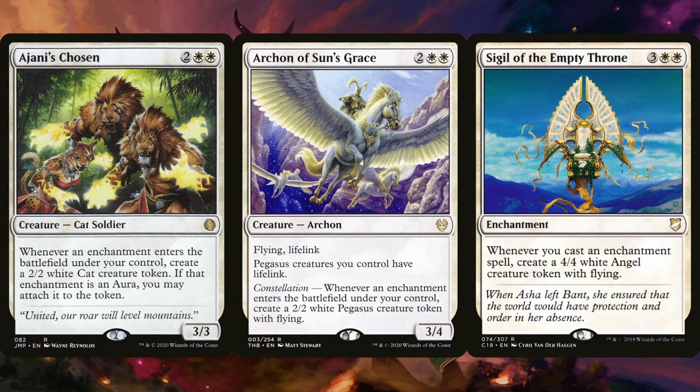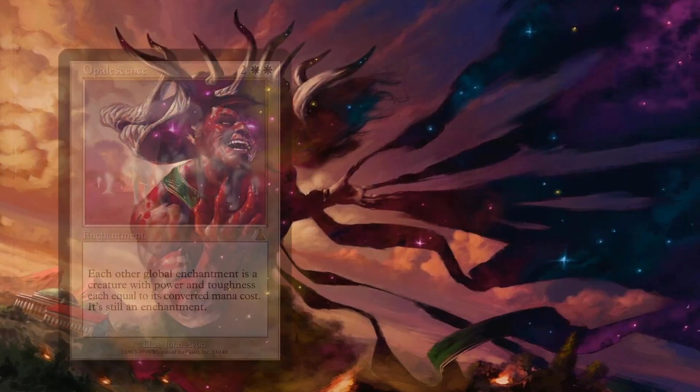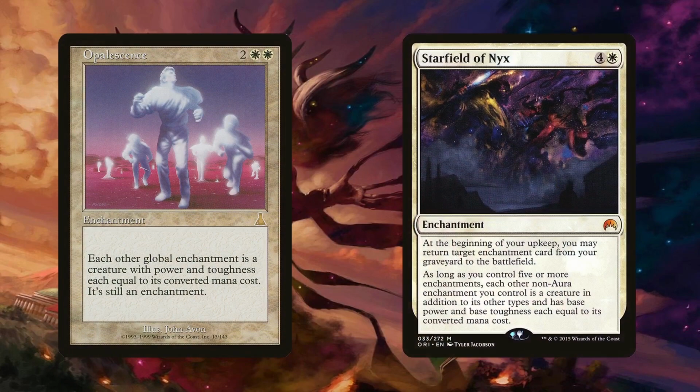The enchantment, on the other hand, only triggers when an enchantment is cast, but it's a good trade-off since it creates 4/4 angels. Opalescence and Starfield of Nyx don't create tokens per se, but they turn our non-aura enchantments into creatures. With all of the enchantments we'll have in play, this will make our army appear seemingly out of nowhere. Thanks to these 2 enchantments, we can overwhelm the board in practically one fell swoop if we have enough enchantments and creatures. The Starfield is even better since it animates an enchantment at the beginning of our upkeep, so it can help us recover enchantments from the graveyard.